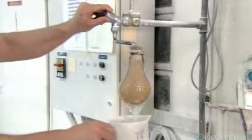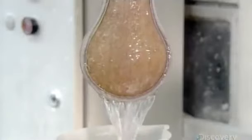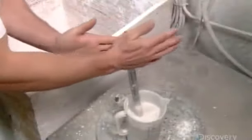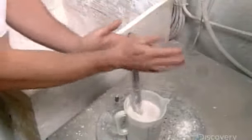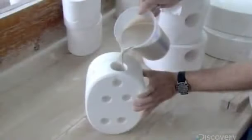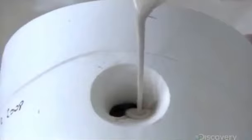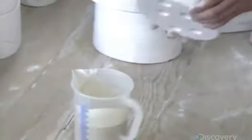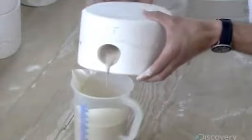In its raw form, porcelain is a paste which contains water, the minerals feldspar and quartz, and white kaolin, a type of clay. They water down the paste into a liquid called slip, then pour it into the plaster production molds. The plaster immediately begins drawing out the water, causing a firm layer of slip to form against the mold cavity. They pour out the remaining liquid.